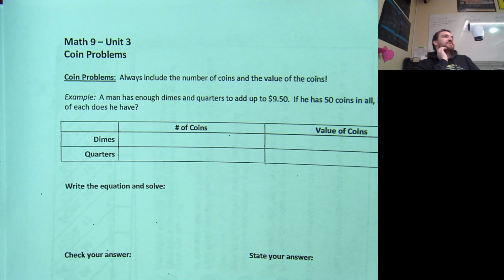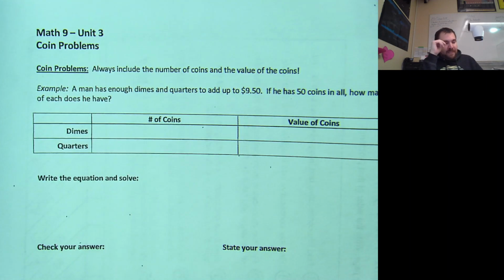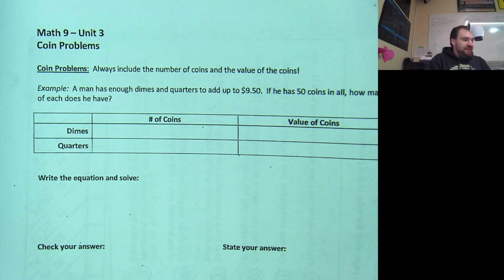We've done the age problems. We've done, and I would call the first chunk kind of the generic word problems, like the ones that involve shapes, costs of objects and numbers of objects, which is actually similar to the coin problems, believe it or not. They're just going to feel a little bit different. The last two we're going to do are distance, rate, and time problems, which you may or may not have done in science.